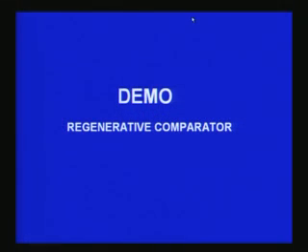So, what we saw is a demonstration of the regenerative comparator, where the input was given as a sine wave and the output is given as a positive feedback by having a resistor network R1 and R2, and when we changed one of the potentiometer the output was also changing. That means the reference point was changing, and therefore it will have some effect on the output period or the frequency of the square wave.